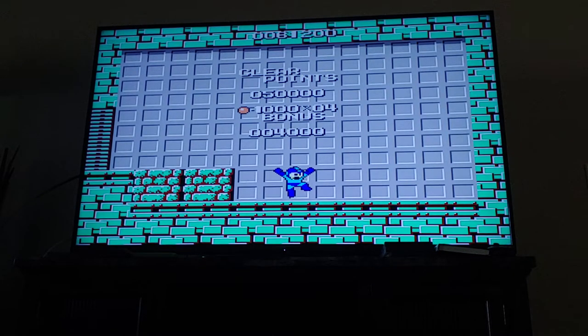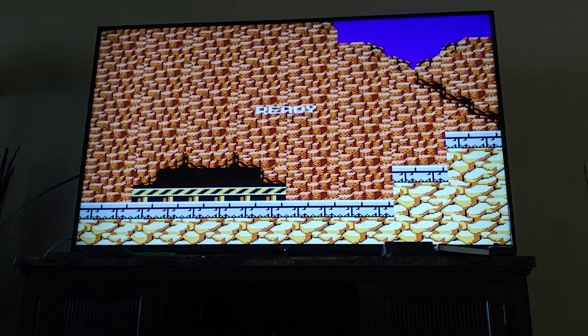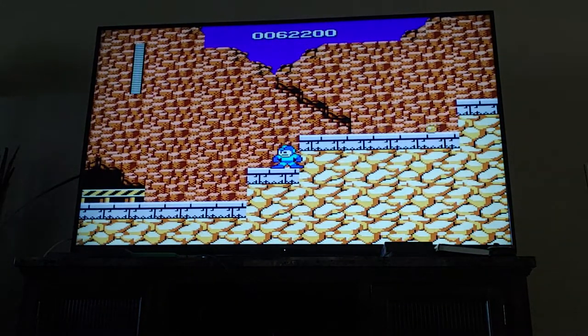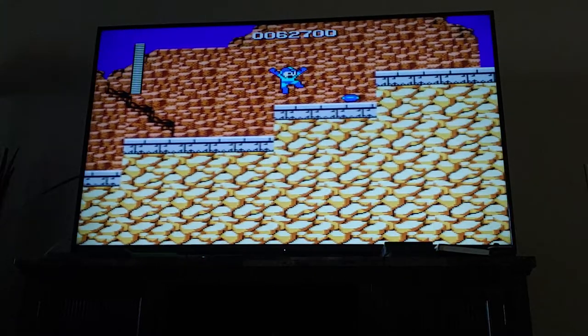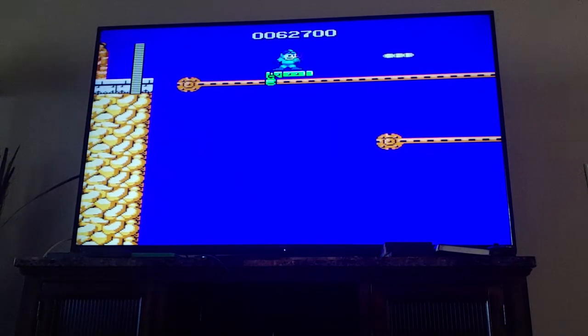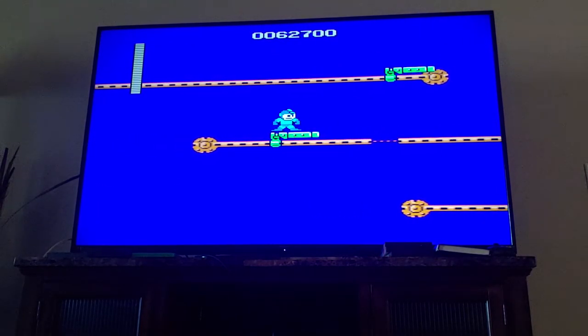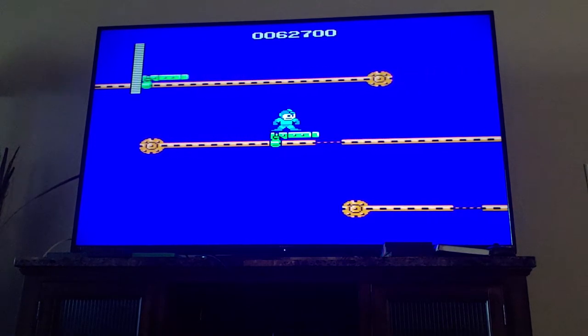Okay, now we're moving on to Guts Man, because we need to get the magnet beam for the super arm. It's in Elec Man stage. The magnet beam? Yeah. And I'm playing this on Xbox One. This is Mega Man Legacy Collection, and they got it on the PS4 and the Nintendo Switch.